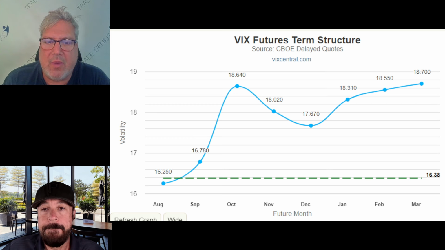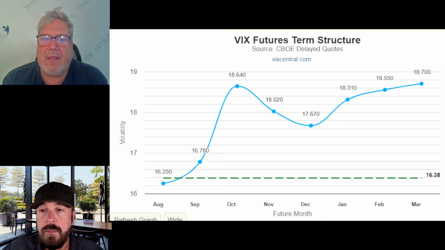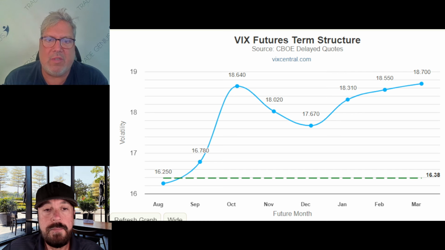But when you have this situation that's starting in October into December, that's what they call backwardation. And so you don't get the free ride of a contract roll, which means it's just another sugar high that you don't get when you trade the markets. They like to crush the volatility, so basically it's a signal to take on more risk. So we have this move now where we're going to get this good guy from August and September. We're going to show you a chart that agrees with that.